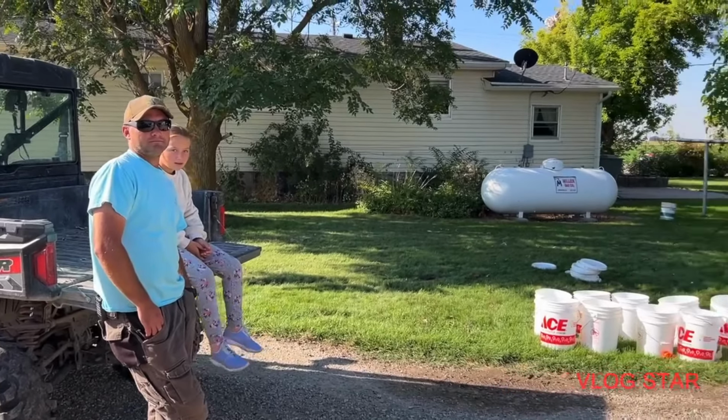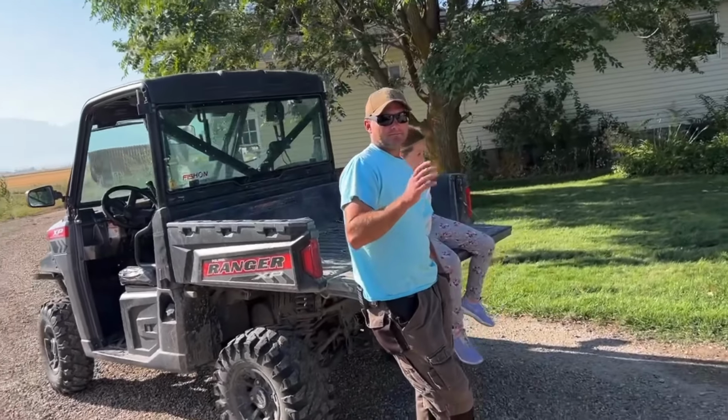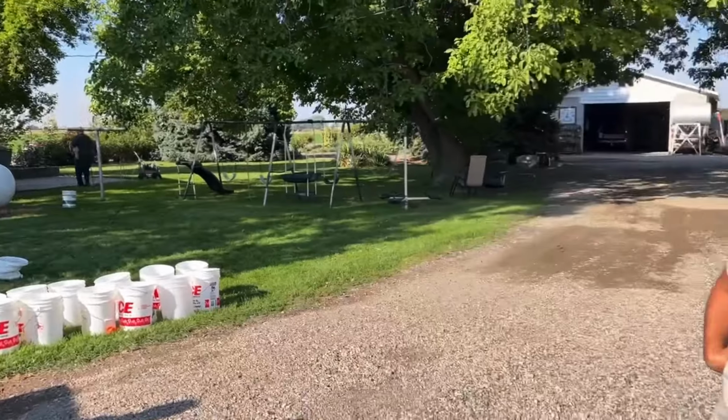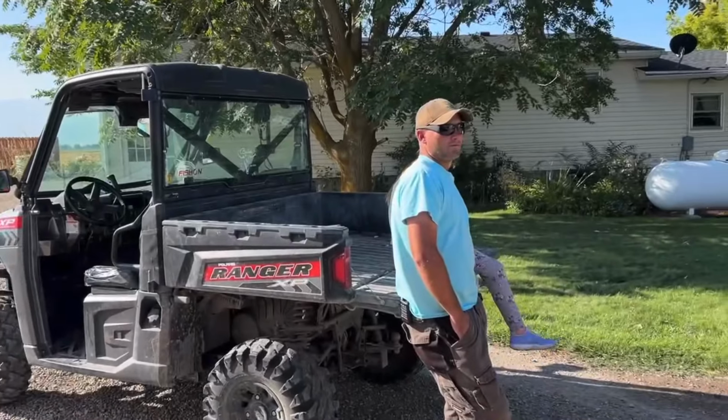Okay, Saturday, we're about ready to do the honey harvest. Got my sister here, Alicia, my brother-in-law, Clint, Lakin over there, little niece. They're going to help us with the honey, and hopefully we have a pretty good year. What's your guess on how many pounds you think we'll get? What do you think, Clint?